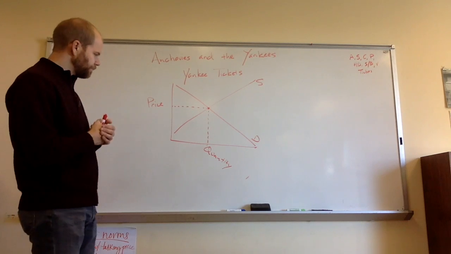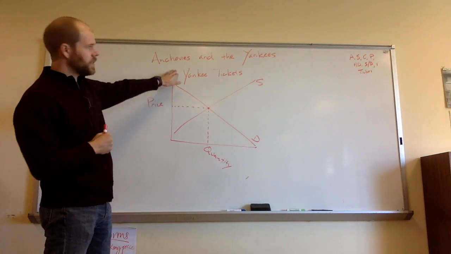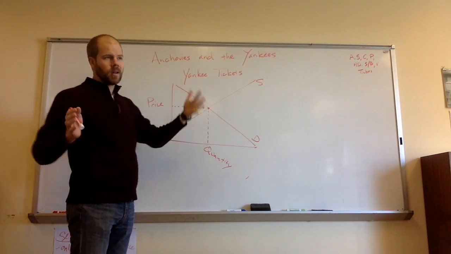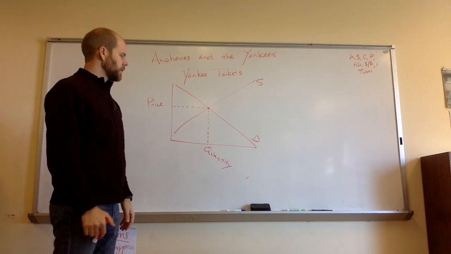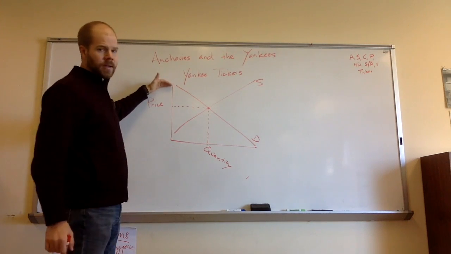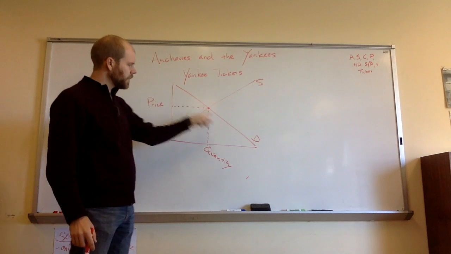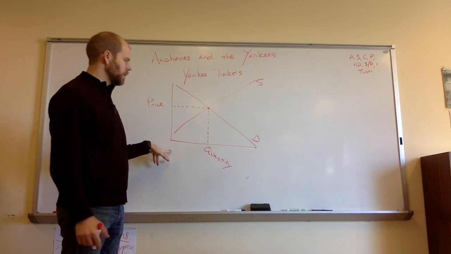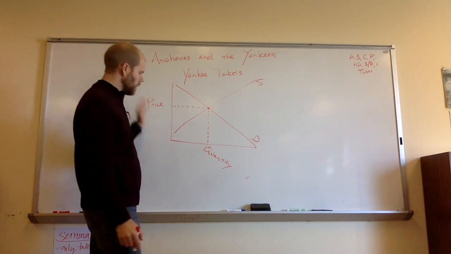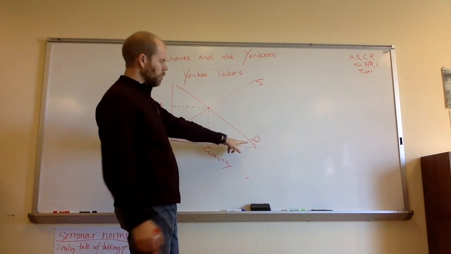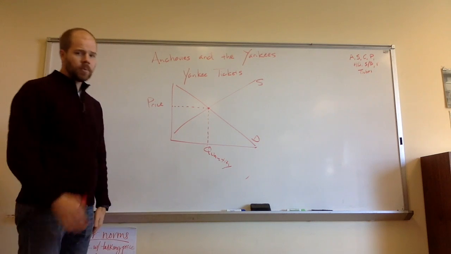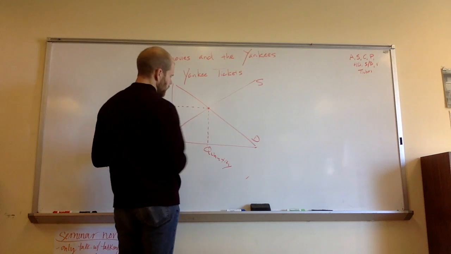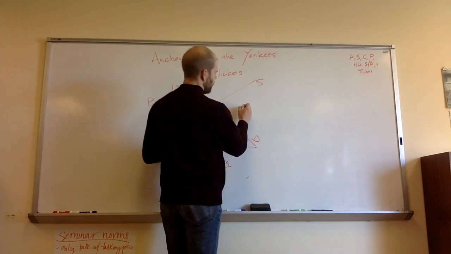So here we go. This time, we've got Yankee tickets, because we're going to be talking about the Yankees in a minute here. We've got supply of Yankee tickets. We're talking about 30, 40,000 different tickets, and the Yankees really like to sell them at a high price. And we've got demand for Yankee tickets. At a high price, not very many people want to choose that high quantity, but as the tickets get lower and lower in terms of price, more and more people are willing to go to this game. Well, at some point, the supply and the demand curves need to intersect, and that's what they do right here. And so we call this the equilibrium.